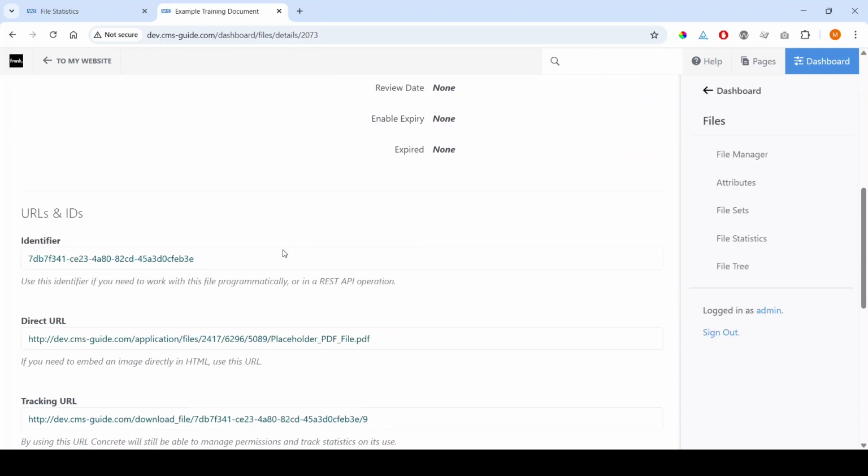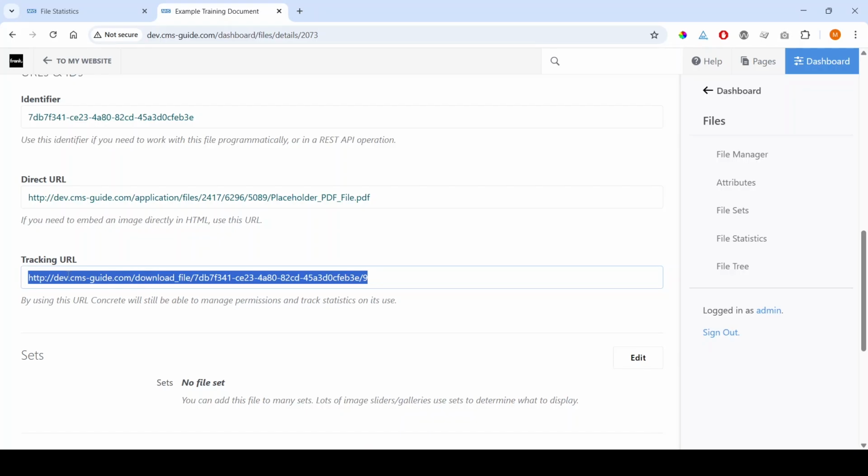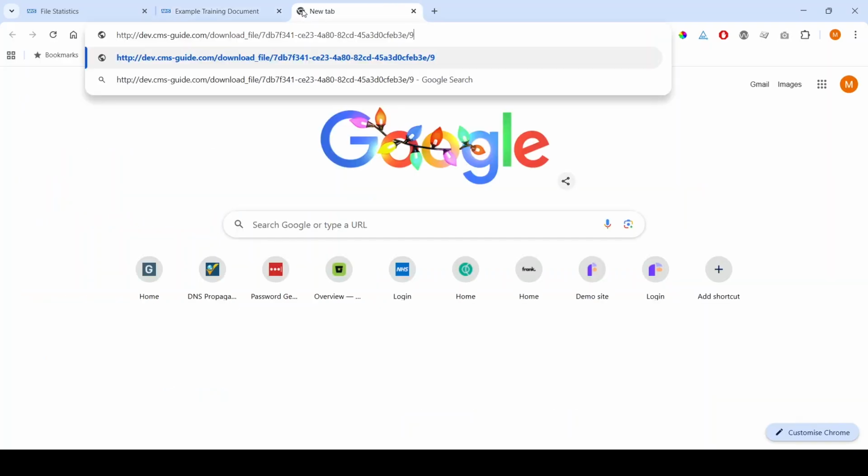And we'll find its system link. We won't use the direct URL because that's not being tracked by the system. That's just the raw download that people get to at the end of the day. When we're making links on the front end, we'll end up with links like these, which are tracked URLs to record things like downloads and so on. So we'll copy that and give that a visit to pretend we're clicking the link naturally from the front end.